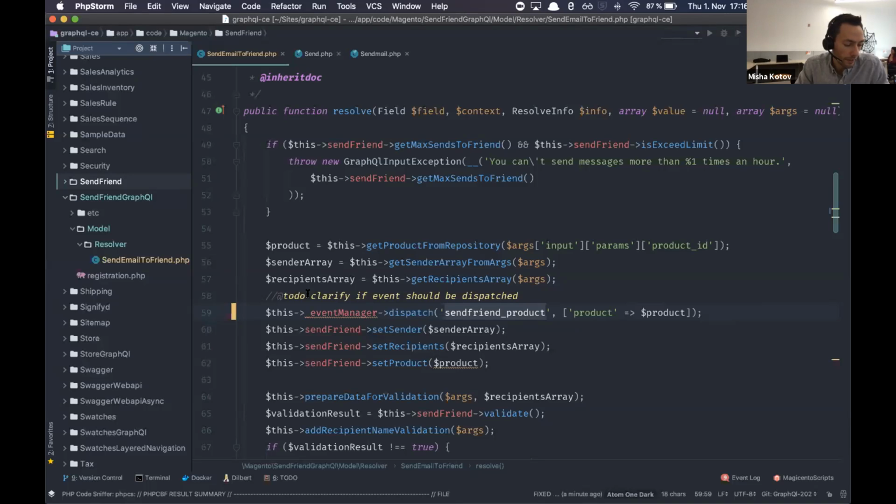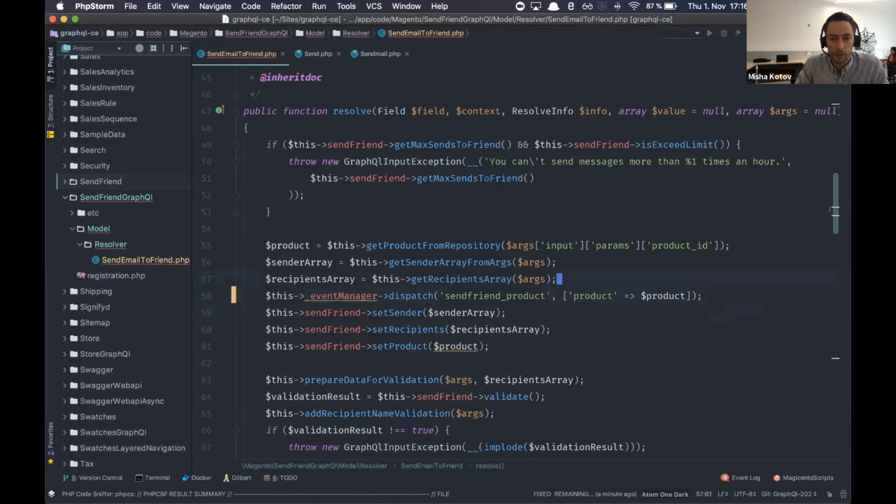Yeah, we had issues with REST previously. We've had experience where REST calls do the same thing as an admin pressing a button in the UI in the Magento admin panel, and the expectation is for the system to behave in the exact same way as when you do something via the UI. So this should be equivalent to someone filling out the form and pressing the send button to share with a friend. If the event fires in that case, it should be fired in this case as well. Yeah, makes sense.